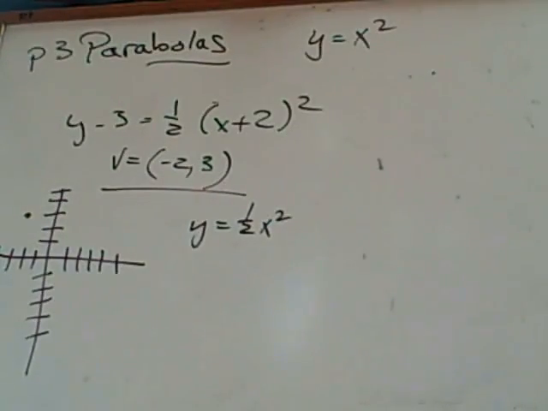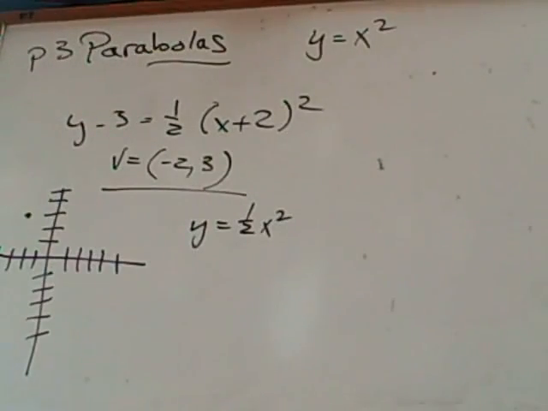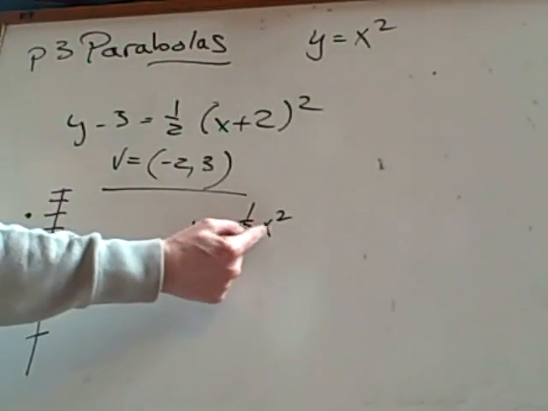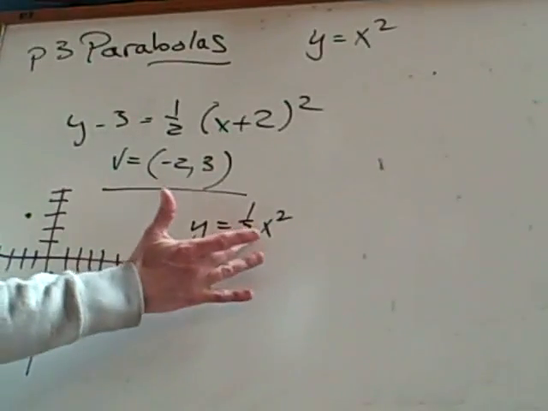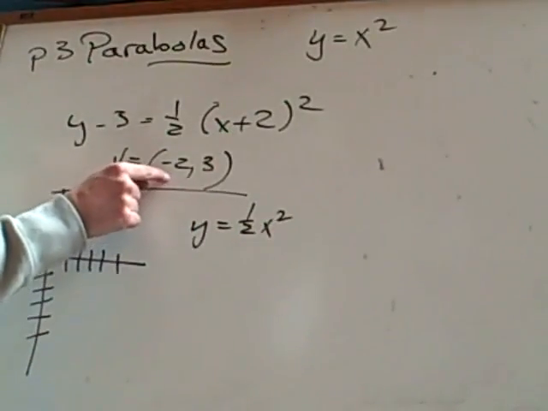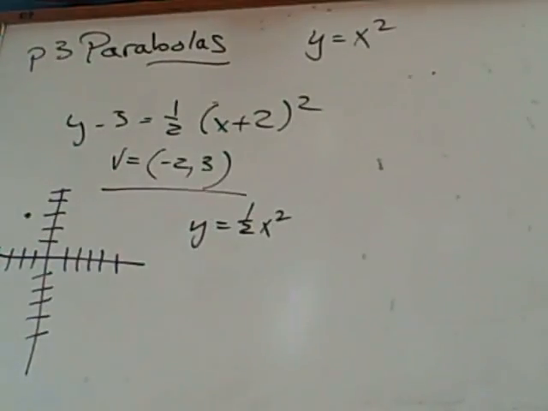So what we want to do is look at an equation like this and pull out the untranslated part. The untranslated part here was the 1/2 x squared. It acts just like 1/2 x squared, except it happens to have its vertex right here. So let's look at those two that they have up there.